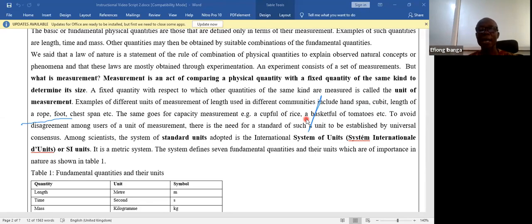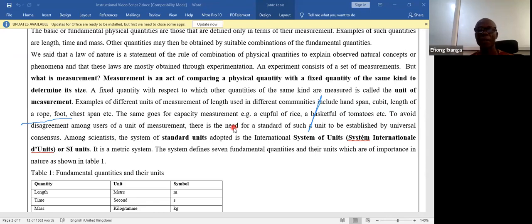Take note of that. The essence of measurement is to be able to express an observation in terms of numbers, not by subjective description that it's very large or very small. No, you say it is 2 meters tall, a 50 liter tank, and so on. Now, to avoid disagreement, as you rightly pointed out, we must agree on the standard of the unit. For the corridor football, you said only one person, so by agreement, you choose the person that is going to measure the goalpost. That becomes the standard. A standard is a unit of measurement that is chosen by consensus, by agreement.